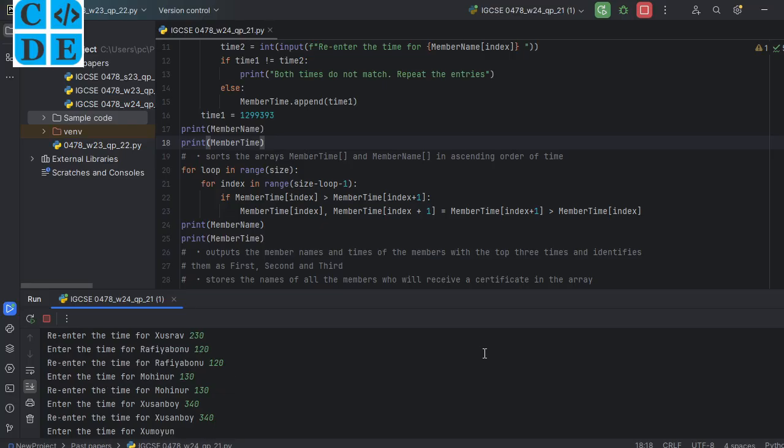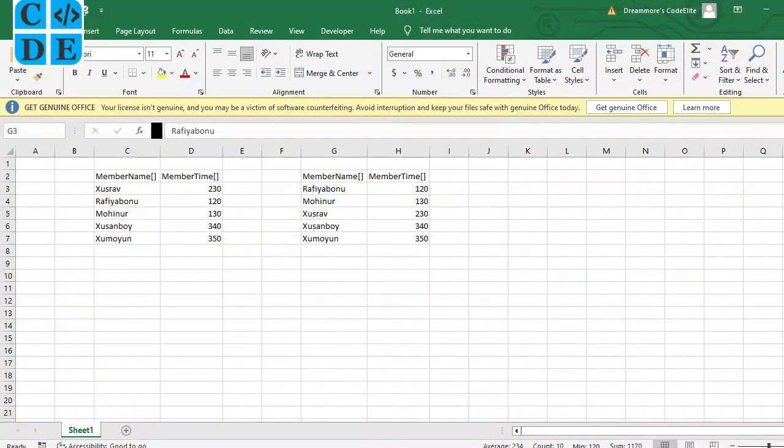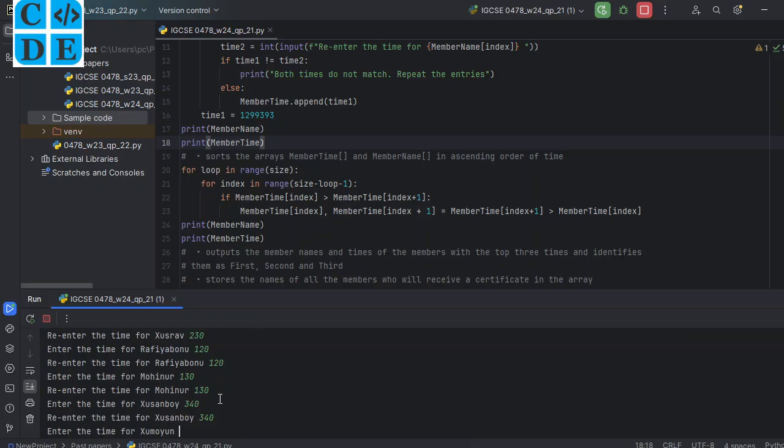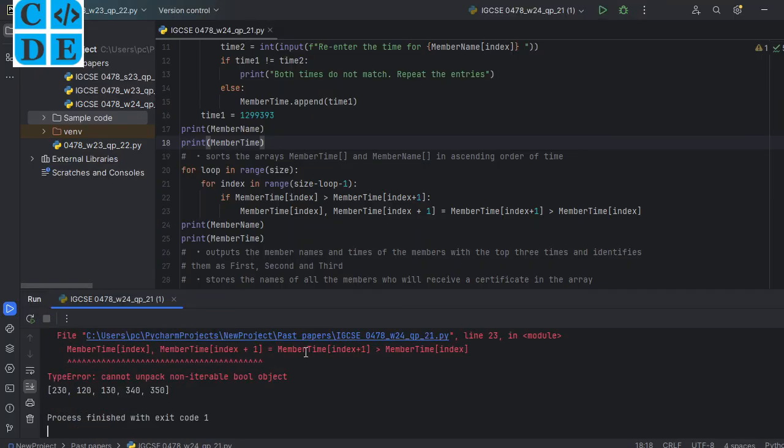I think the last one is 350, 350, 350. So let's see the result. Okay, there is a problem here. Sorry. Here is the mistake. I need to do this. Sorry about that. So let's try it again.